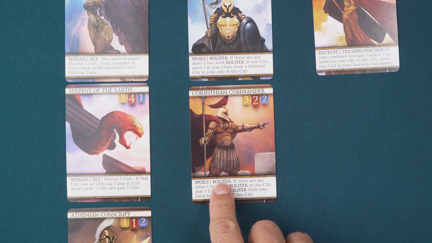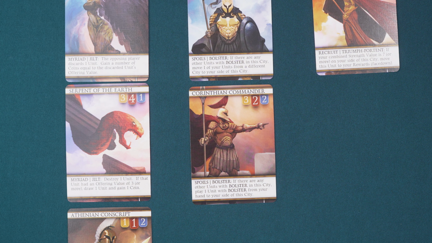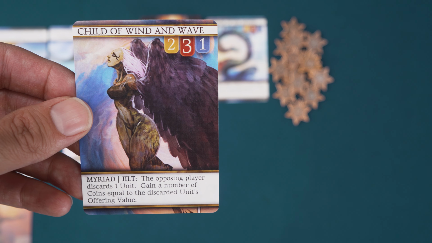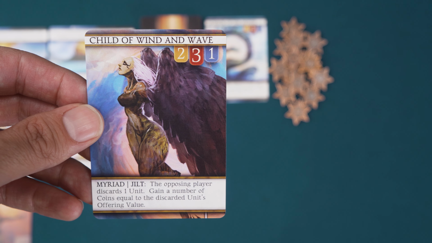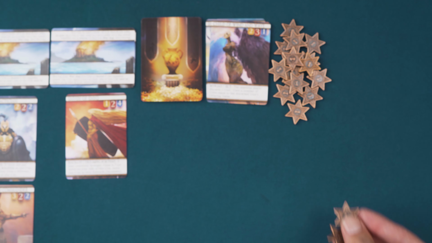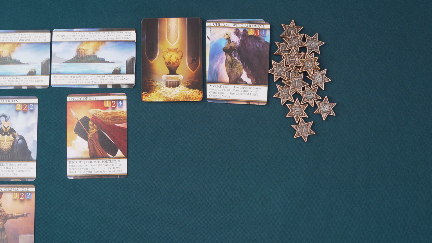Simply follow the description at the bottom of the card to utilize the effect. If a unit has the jilt trait, you can activate the effect by paying the cost value and discarding it. For example, you could pay 2 coins to use the effect of the Child of the Wind and Wave to force your opponent to discard a card while you gain coins, then discard the unit.